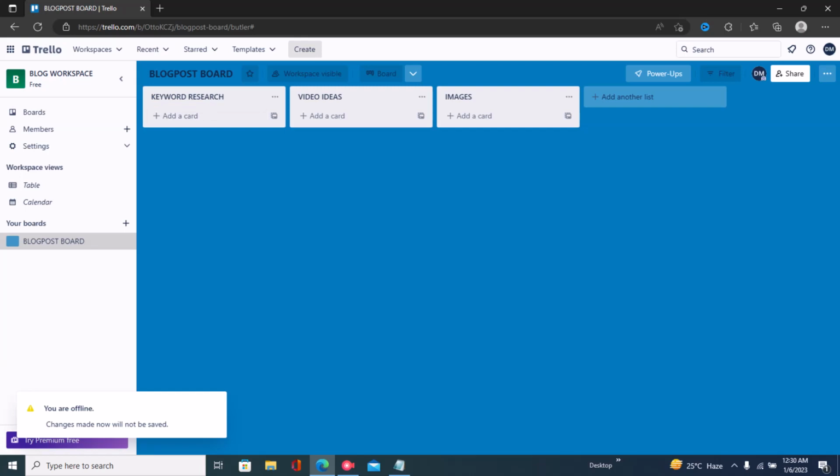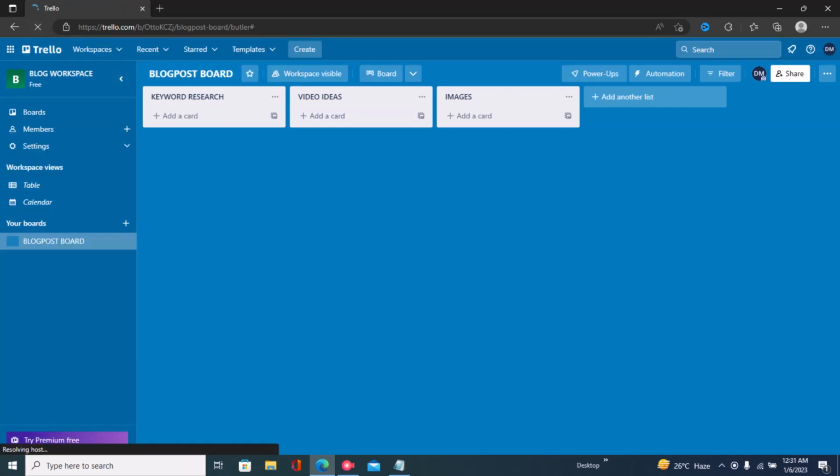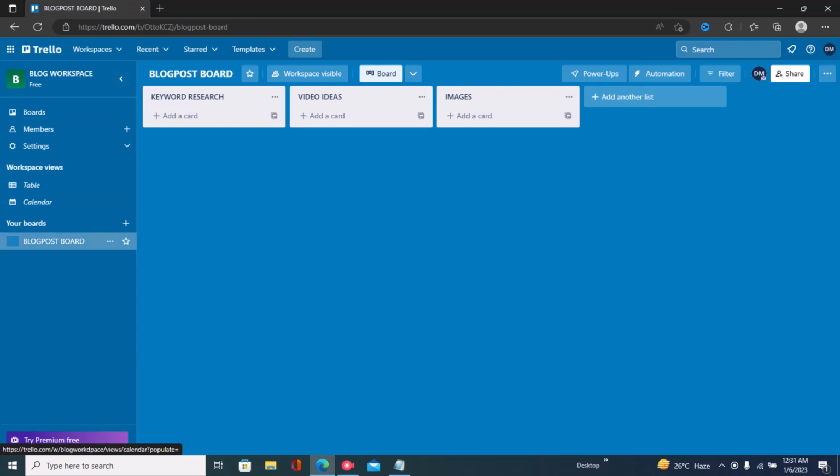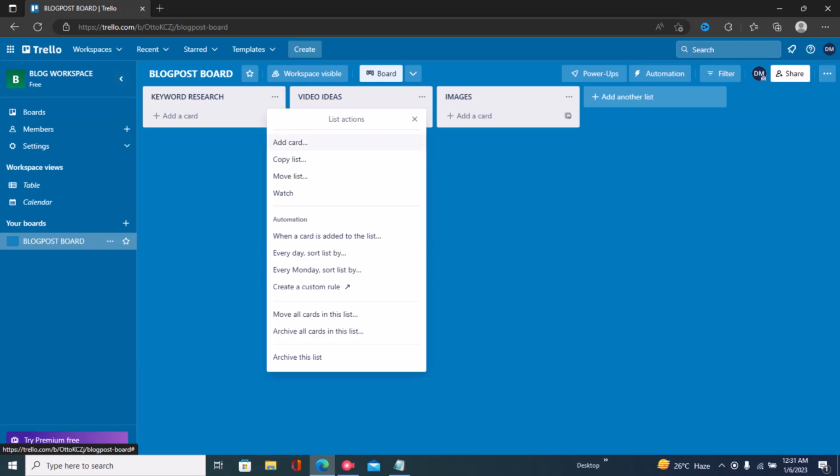So that's how to create and edit your list on Trello. You basically think of what you're trying to achieve in your Trello board, and then you edit your lists in such a way that they show you everything that you need to achieve that specific thing. So this is about writing a blog post, and these are just actions that have to be taken before I write my blog post. So that's how you edit your list.